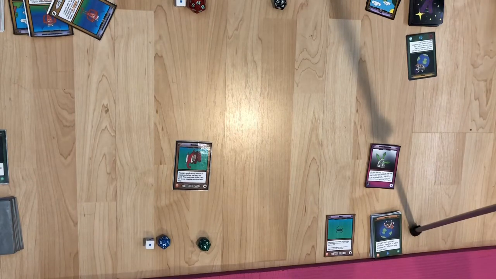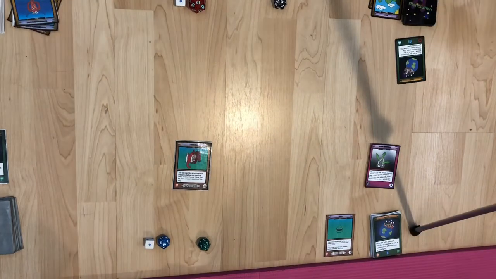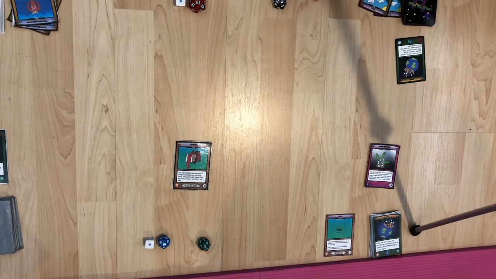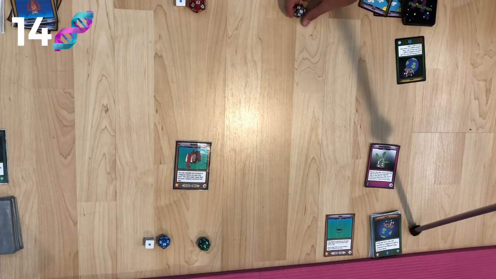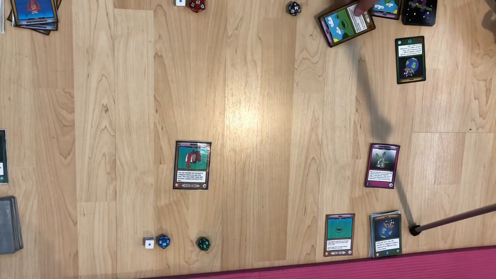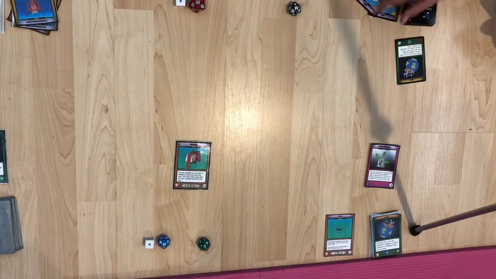Now it's your turn. It's your turn. We draw! That's very useful in this situation. I don't think I need this Rocco, so I'm going to play it, and then I'm going to sacrifice it to Planetara to gain DNA at the start of the turn. So again, we play Rocco, go down one DNA, then we sacrifice him to Planetara's ability, going back up to 14. And can I draw?